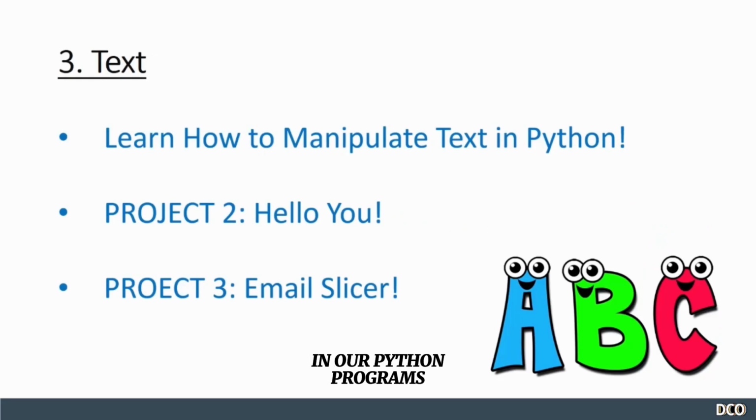to manage text in our Python programs in order to create customized and meaningful experiences for our users. We'll be using this knowledge to ask our users a bunch of questions and then write a piece of text all about them. We'll also learn about how to slice and dice text and apply this to an email slicer project. By the way, no emails were harmed in the making of this course.